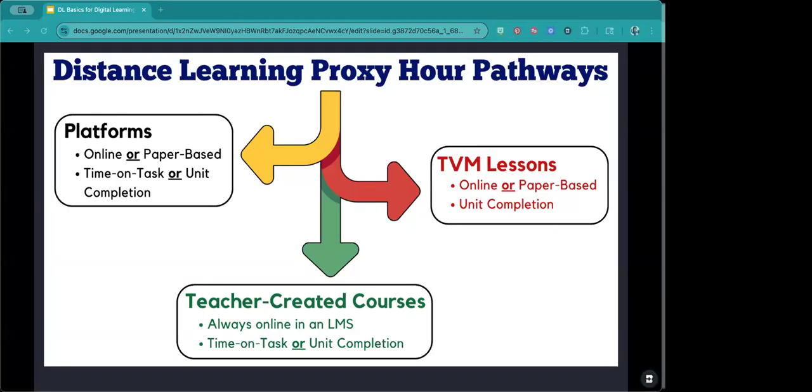So if you were using it for 15 minutes, everybody left class 15 minutes early or half an hour early, or whatever chunk of time. That way you're not counting that in your contact hours, but you'll still get that time as your distance learning proxy hours for that platform.